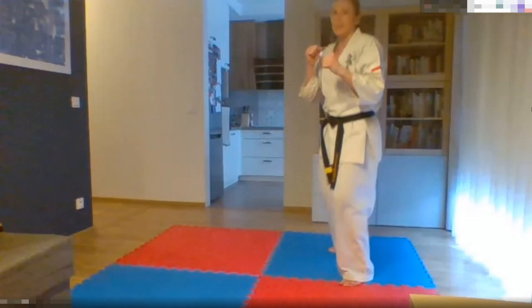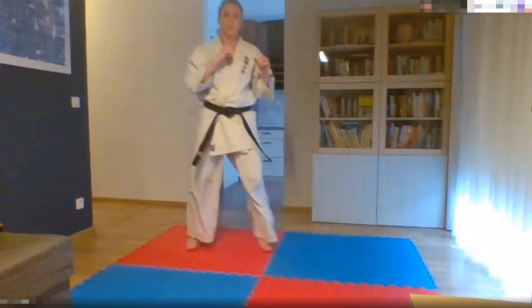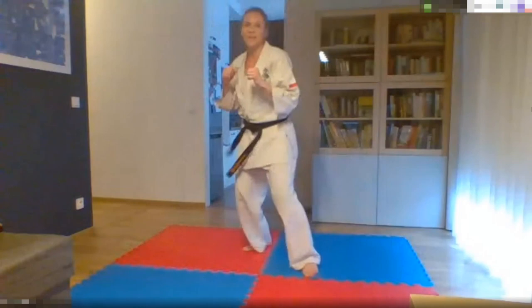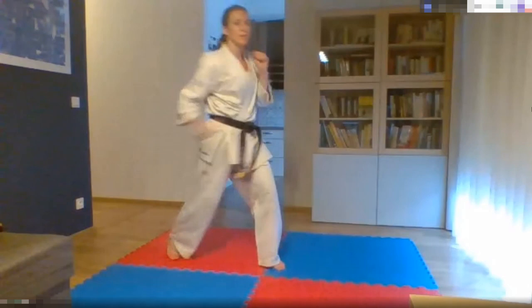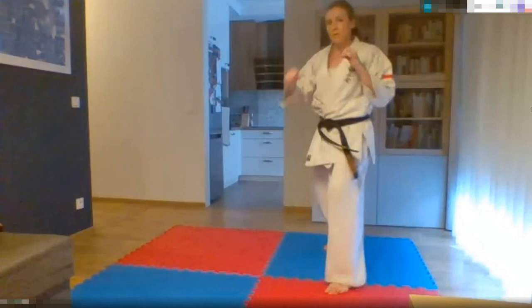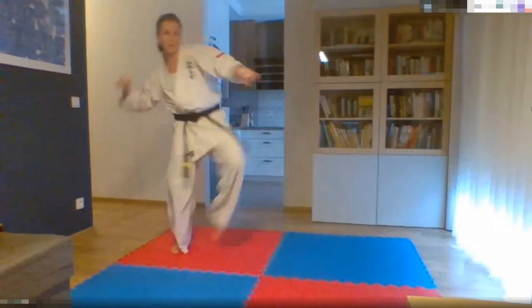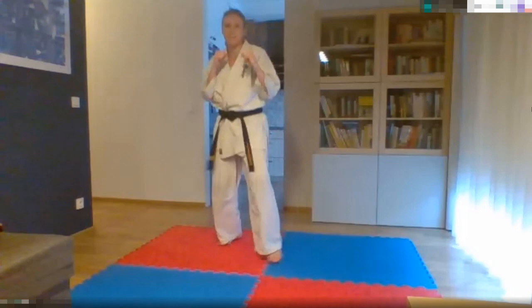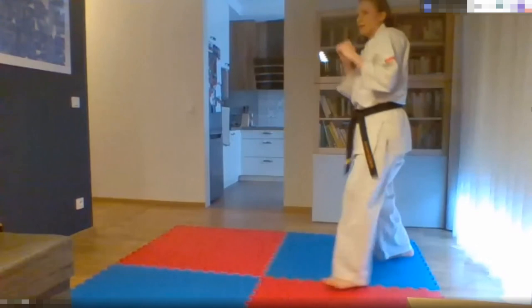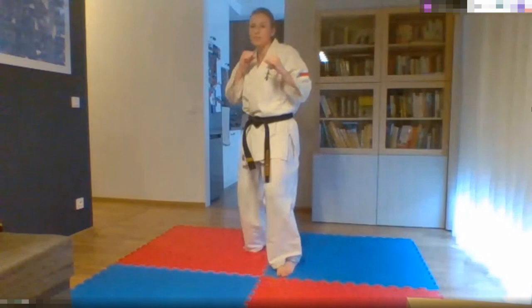So that's ichi, and move. Ni, san, and try to use different punches, different kicks. And move, balance your body. And I like everything to be done on both sides.